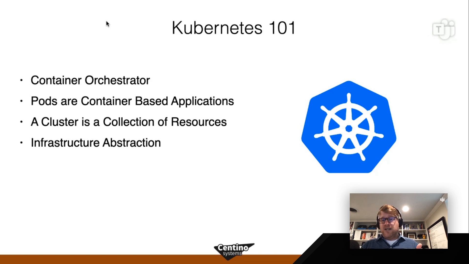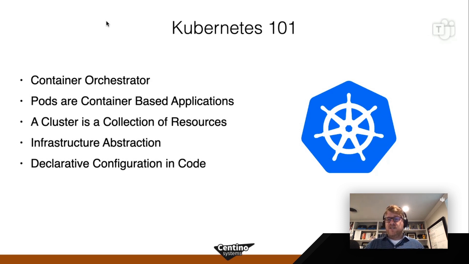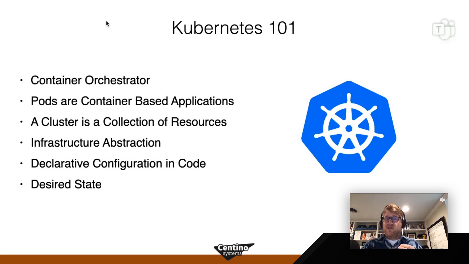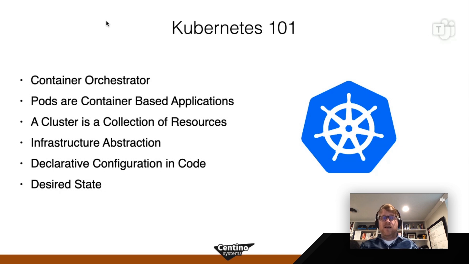When we talk about infrastructure abstraction and writing code to deploy our applications in Kubernetes, we use a declarative configuration model. We saw how I used Docker Run in the previous episode — now we're going to write code in YAML to deploy SQL Server or any application inside of Kubernetes. One of the core constructs behind Kubernetes is this idea of desired state. That code says 'start up the SQL Server,' and Kubernetes will make sure we stay in that state at all times. If a SQL Server crashes, Kubernetes will figure that out and just start up another one automatically — fantastic functionality for any application deployed inside Kubernetes.